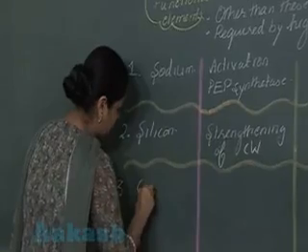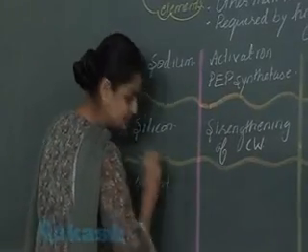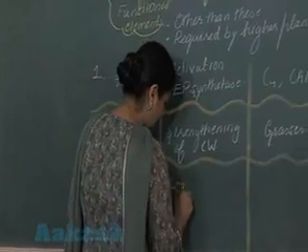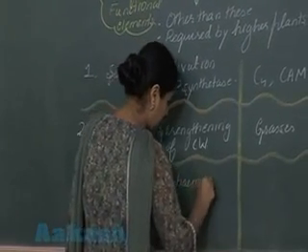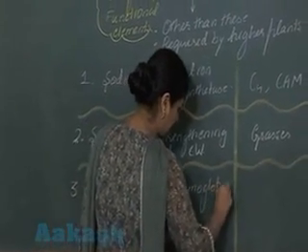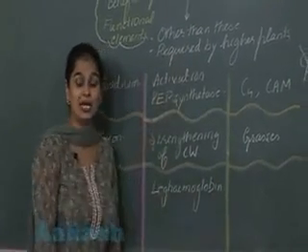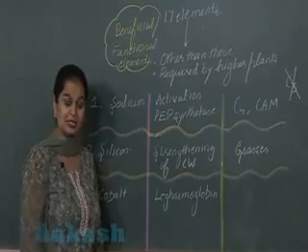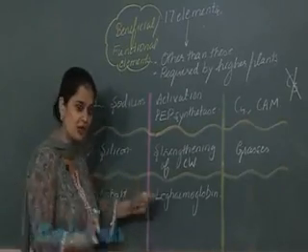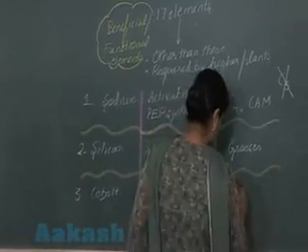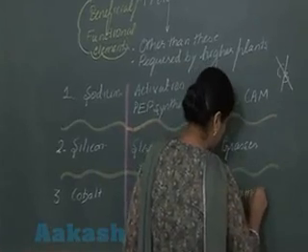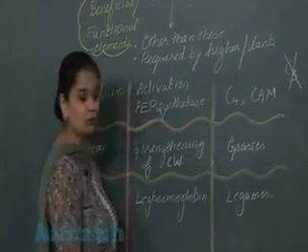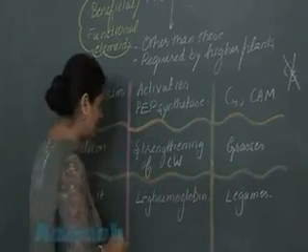Now the next one, that is cobalt. Cobalt is required for the synthesis of leghemoglobin. In this chapter itself we will study that leghemoglobin is required for nitrogen fixation. Yes, it is involved in the process of nitrogen fixation. So you know that the category of plants which can perform nitrogen fixation, where leghemoglobin is required, is leguminous plants.